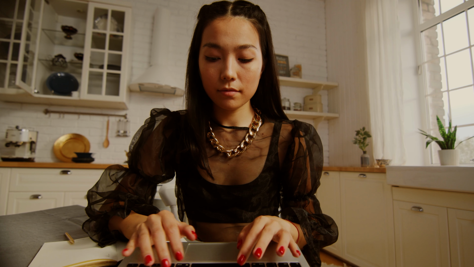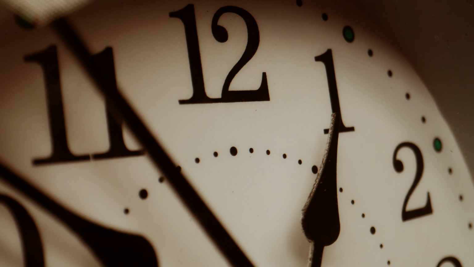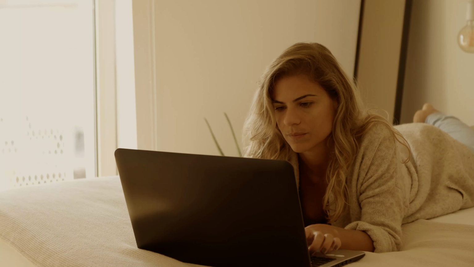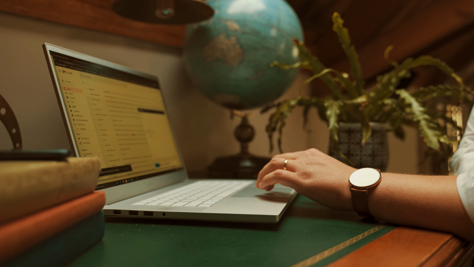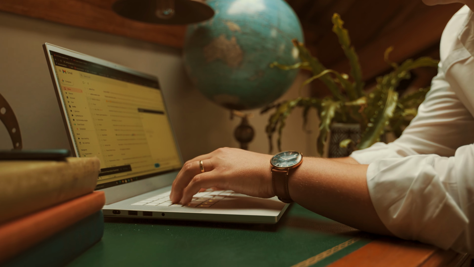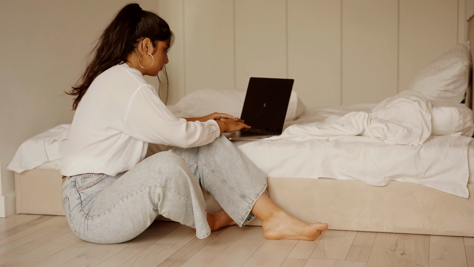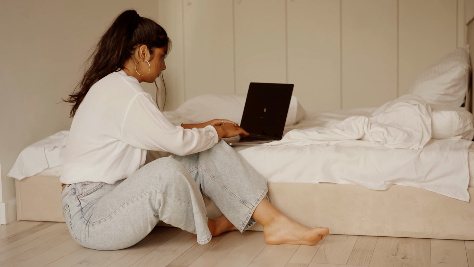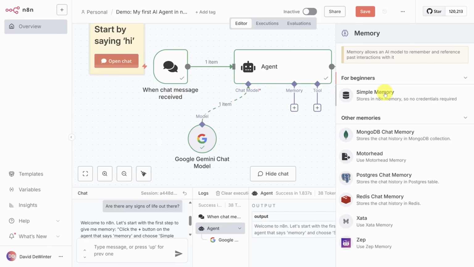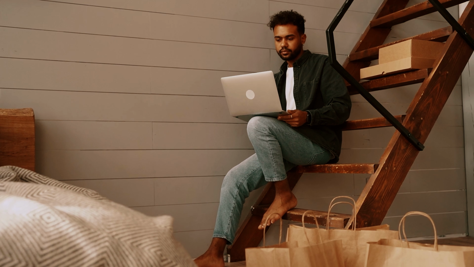Here's why this matters if you're broke, burnt out, or just trying to figure things out. When you're in that place, you don't have time or money to waste. You're probably doing everything manually, copying data between spreadsheets, sending the same emails over and over, checking 5 different places for updates. That stuff drains you. It makes you feel like you're busy, but not actually moving forward. n8n lets you automate the repetitive stuff so you can focus on the things that actually matter.